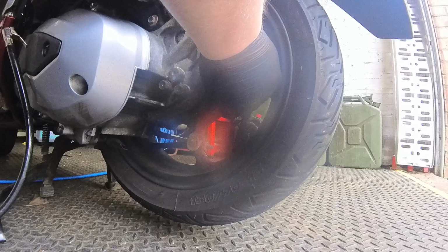This stuff's made of chemicals and little particles of rubber that essentially fill any small gaps. I think you say up to a couple of centimetres. I mean, that seems excessive to me. Sorry, millimetres. But considering what you normally find when you've got a puncture, you're talking like a nail or a screw or a staple or something like that. It's perfectly fine for that. Now, I don't like using this plastic one because they break. That's why I prefer having my metal one.